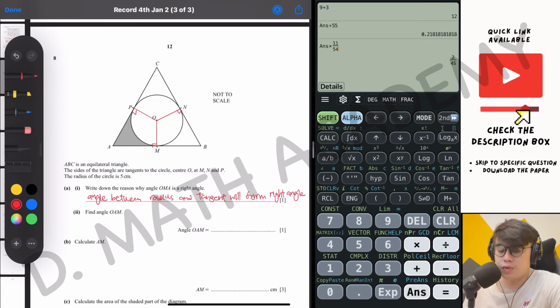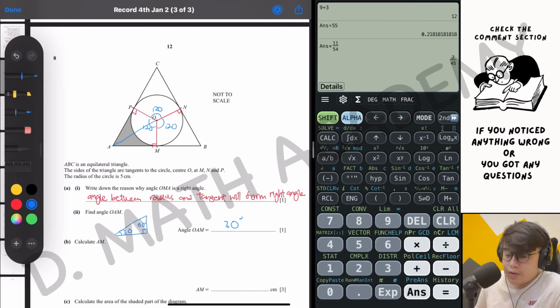So things to take note was that if you were to split a 360 into 3 parts, there will be 120 respectively. And then OAM here is actually half of this results that we have, which means if we were to look at a triangle, we have 90, we have 60 here. The remaining will be 30 for sure. There's no calculation needed for this.